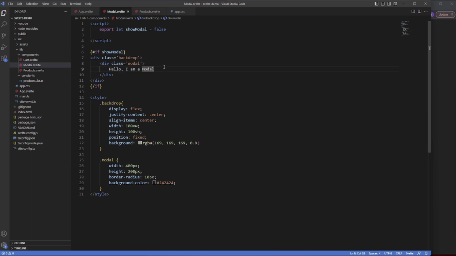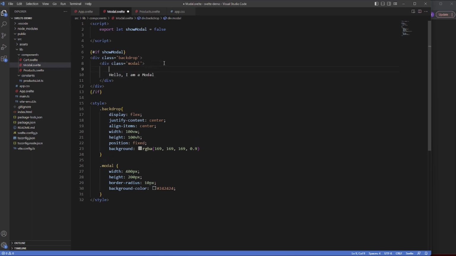And then I'm going to give it a button to start. So let's give it a button, and it's going to be an X. And we're going to pass the on click back up to its parent function. In order to do that, you can just pass on click. And then we'll give it a class equal to close. So basically this on click is going to bubble back up to the app since it has nothing set. That's just the way Svelte does it.